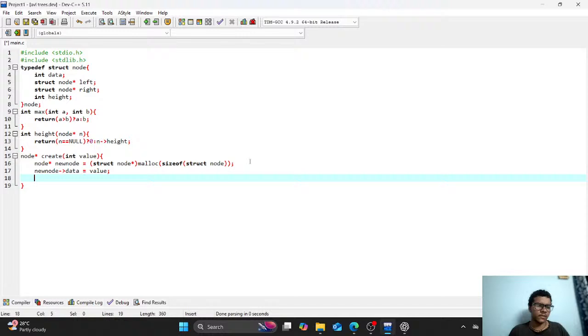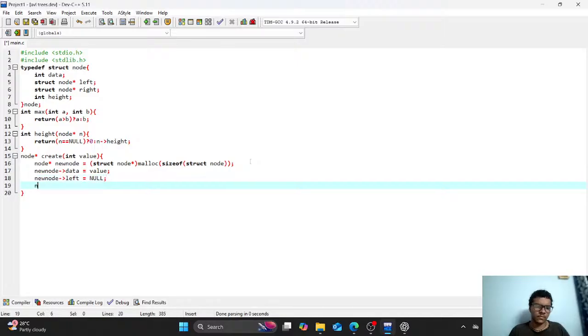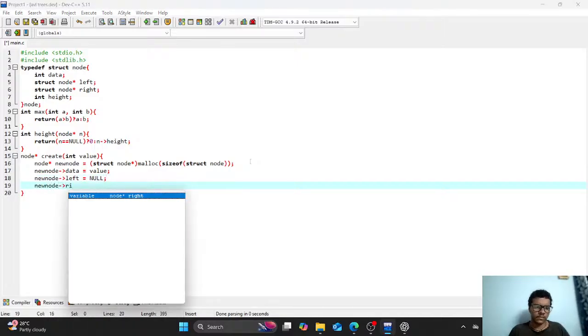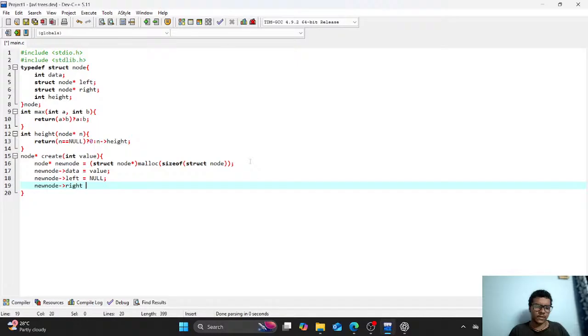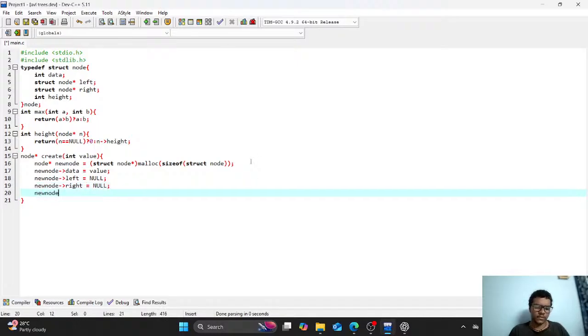New node of left is equal to null. New node of right is equal to null. And new node of height. Initially, what are you putting the height? One, I think.